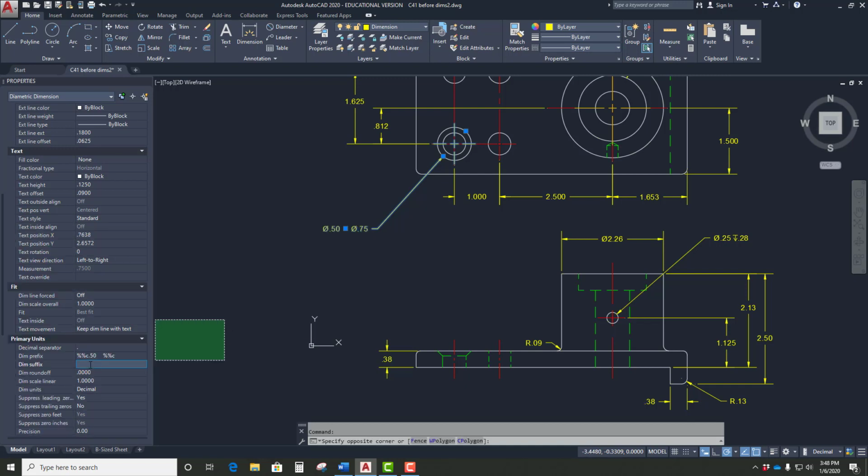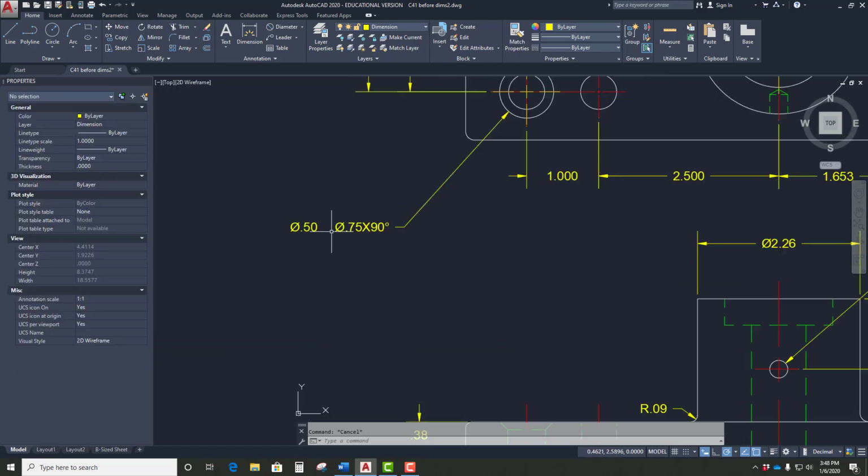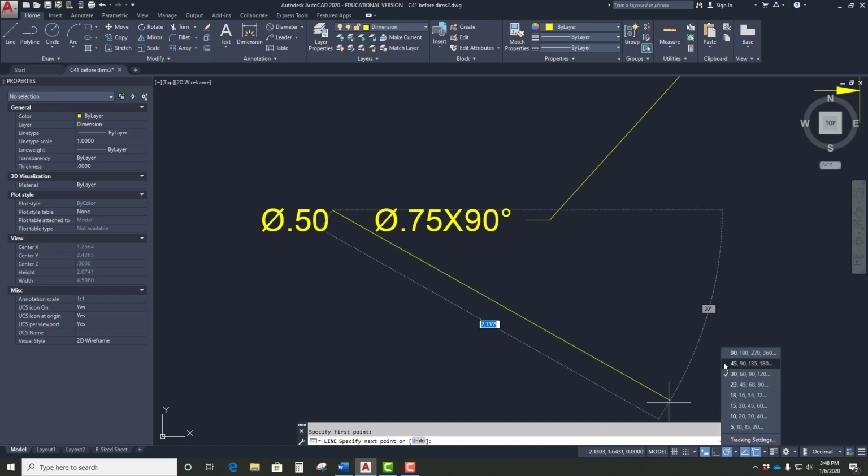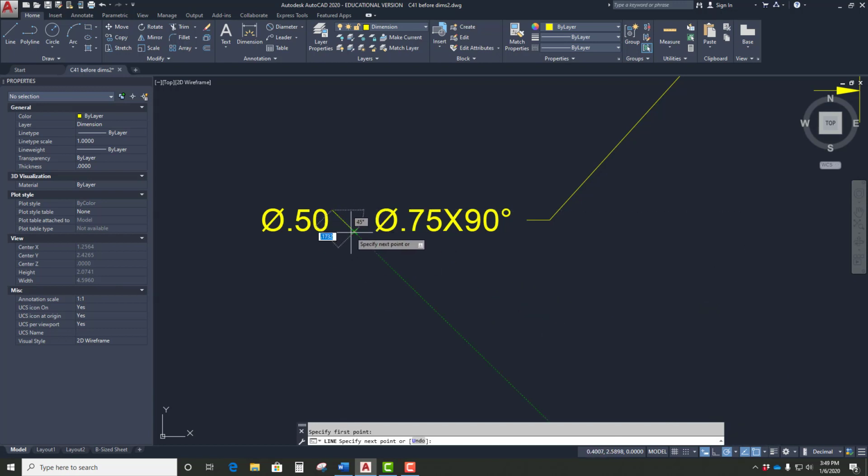And then on the bottom, we're going to do a multiplication symbol. And then usually these are like 90 degrees or 88 degrees. We're going to go ahead and make ours 90 degrees. So 90, and then the degree symbol is %%D, and it looks something like that. So then what we do is we come in and we do a countersink symbol, and it's going to look something like this. Back to my polar tracking, I'm going to make that 45. We want these to be a 90-degree angle, so like that and like that.